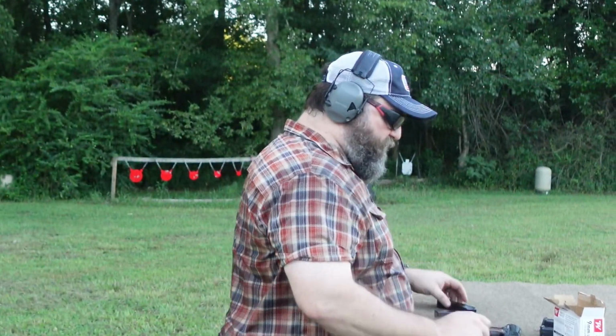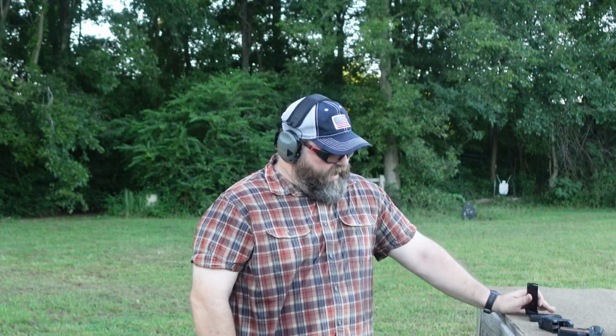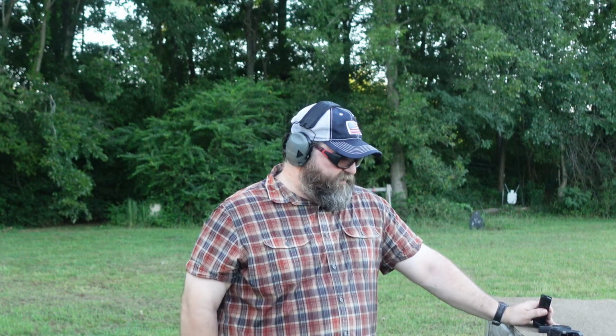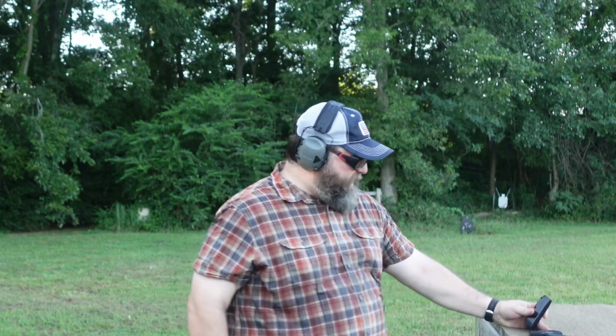The only other thing I really want to do is talk about the recoil. Because the people that I've seen online that talked about the gun talked about it being snappy. And, I mean, that's to be expected. The thing only weighs, I think, 16.6 ounces. And the polymer version is only 14. And I think the P365 is 17. So, you know, a really light gun like this is going to have some recoil to it.